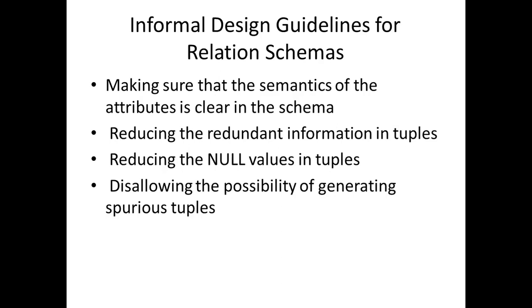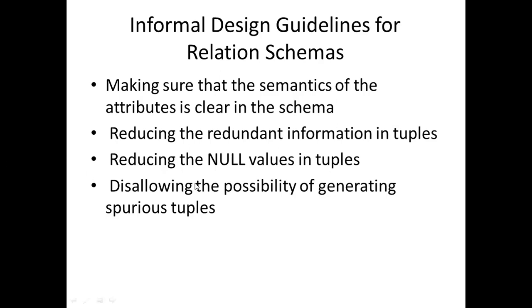The next one is reducing the redundant information in tuples. If we are providing the same information again and again, it causes inconsistency and more data will be present in the database, which causes data redundancy. The main important task of applying normalization is to reduce the redundancy. So this is the main drawback of designing a bad database. We have to reduce the redundant data that is present in the database.